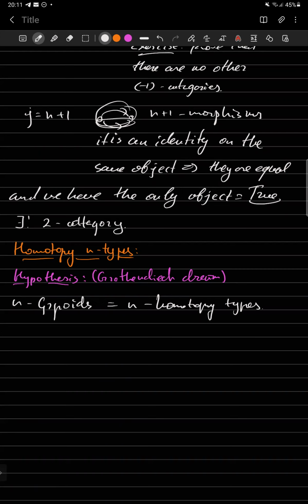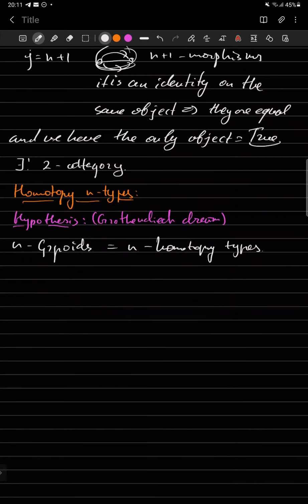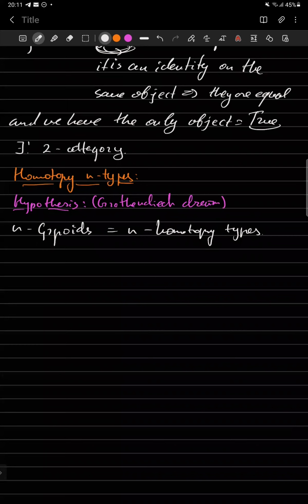Like we've seen before, it is natural to expect that we can classify all n homotopy types by considering weak functors, well, all covers or fibrations with n homotopy types as weak functors to n plus one groupoids. And so a similar statement here is that actually n groupoids and n homotopy types are the same thing. Basically, another way to say it is that we can build a topological space or a simplicial set from stages of groupoids. And if we end at the stage number n, then homotopy groups should also end at the stage number n.